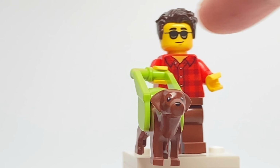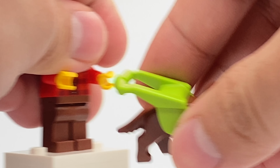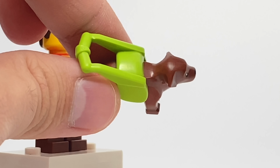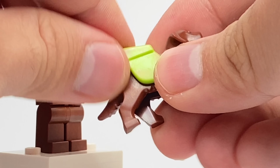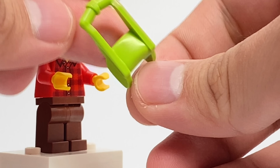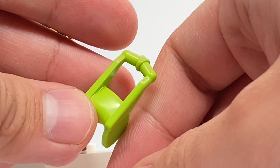The design of this leash is new as well. This is fantastic. I mean, it's more of a guide than a leash, I guess. I don't know. There's a specific term for it, I'm sure, but this is just a great new piece that attaches to that one stud at the top of the dog, and you have the handles at the left and right for the minifigure to hold.